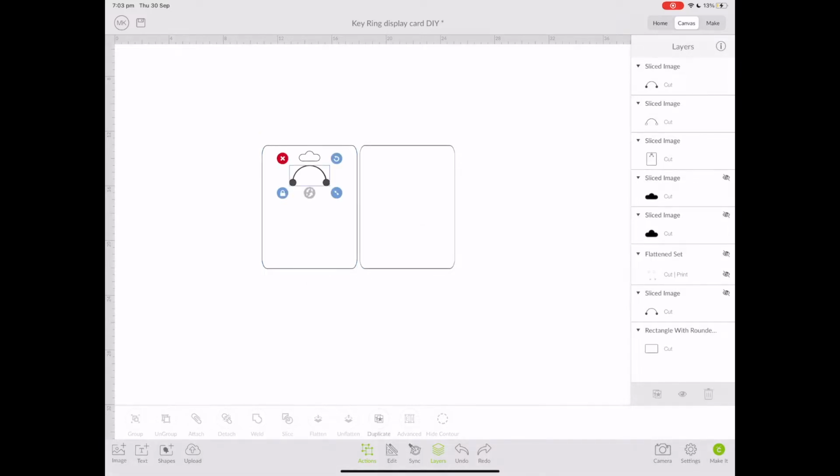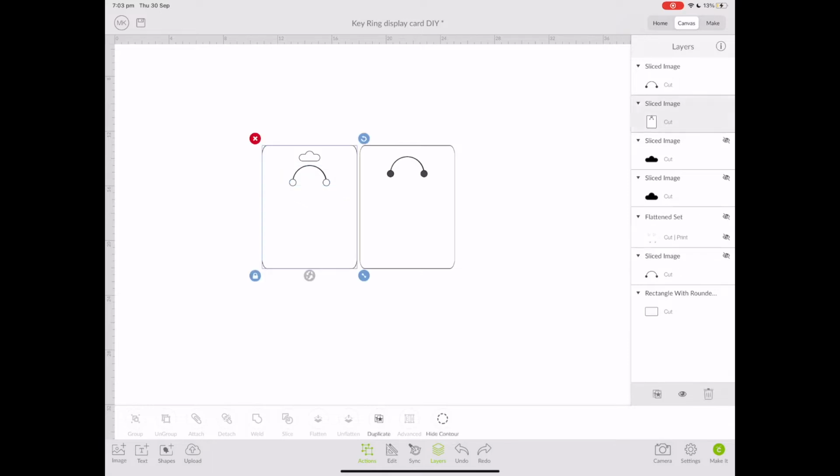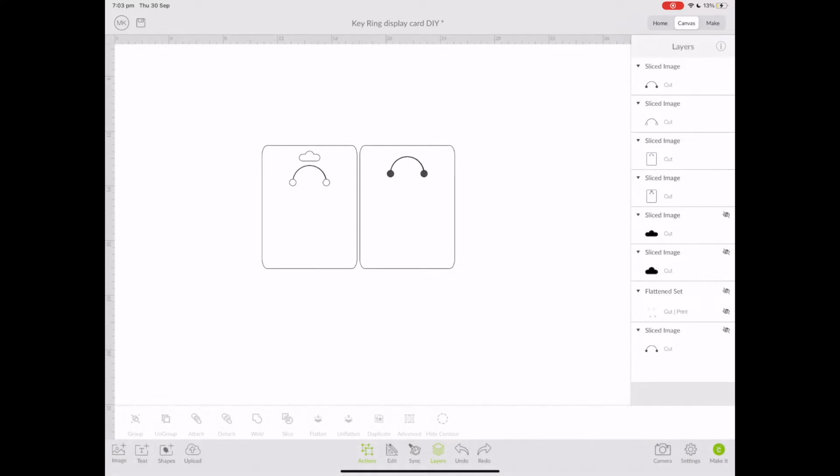I like keeping my images, in this case the one that we made, the welded image. I don't like deleting it, but instead I hide it in my layers, so if I need it again for some reason, it's available for later use.